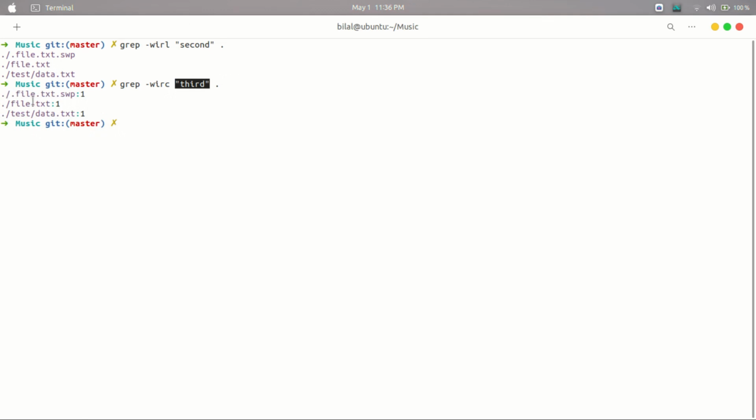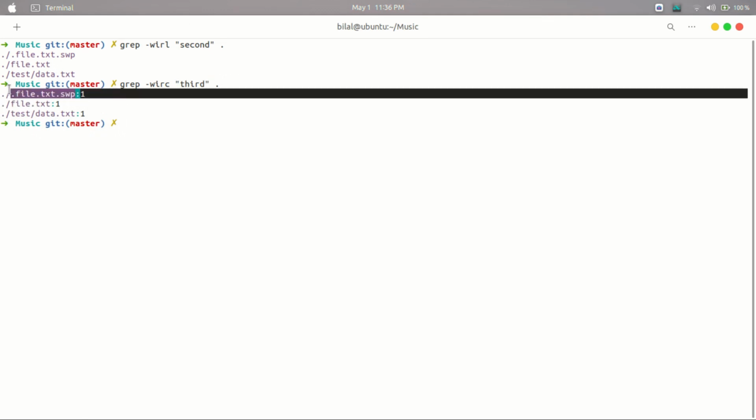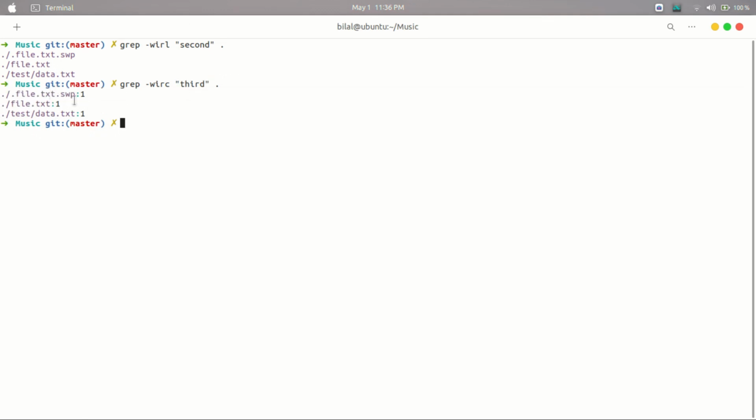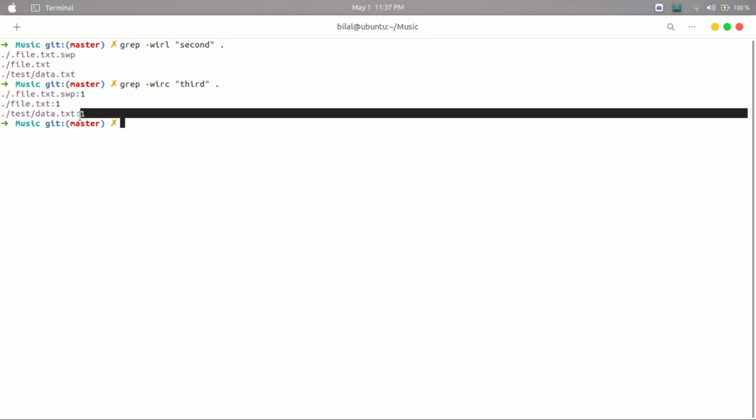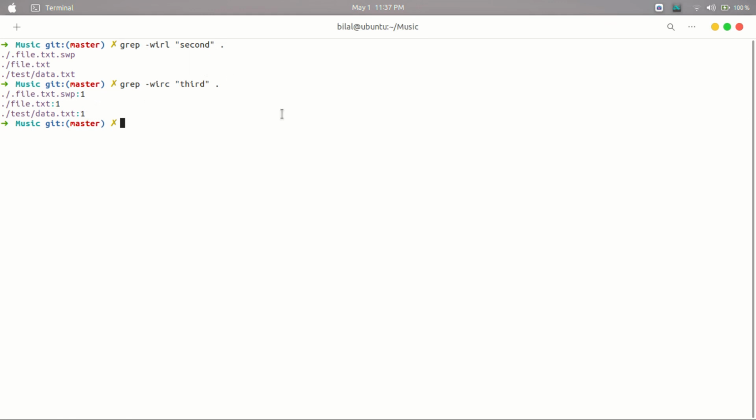The file.txt contains "third". Basically, 1 means it is present, 0 means it is not present. So file.txt is showing me 1 because it is present there. data.txt that is present in the test directory is also showing me 1 because "third" is also present there.